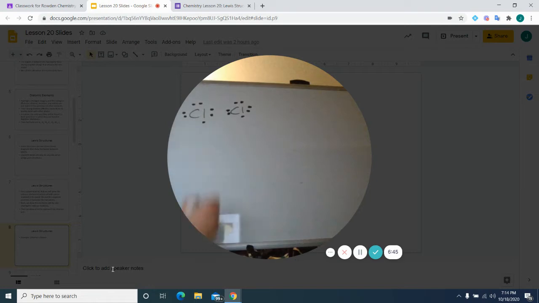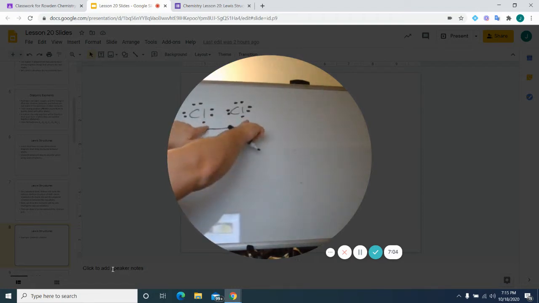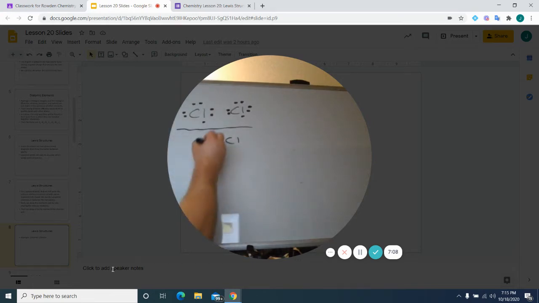Then we're going to take these unpaired electrons. As you get used to these, you'll probably want to do this step every time, but as you do more and more of them, you'll eventually just skip straight to this step right here, which you'll notice I did when I drew this a second ago. You draw the two chlorines, and these unpaired electrons, instead of being at the bottom where electron 7 is supposed to go, face each other.